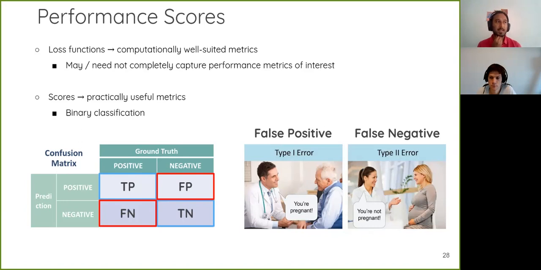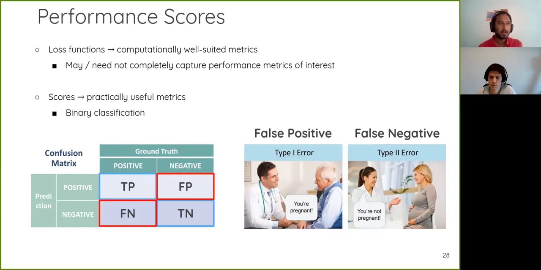So these ideas are essentially: what type of errors do we get in classification problems? There are two types of errors. Some of you are familiar with statistical analysis before, so you must have seen type 1 and type 2 errors. In machine learning jargon, they essentially translate to false positives and false negatives, and you can see that from the figure on the right. So what is a false positive and a false negative error in practice?